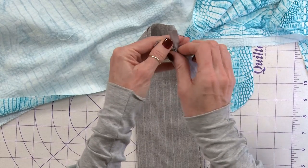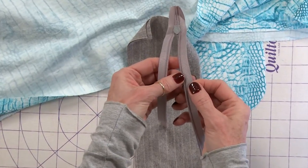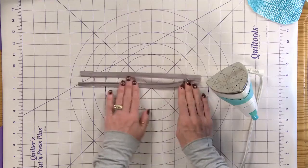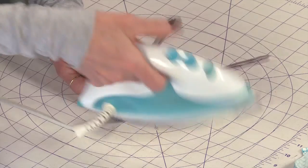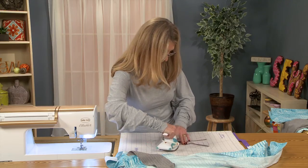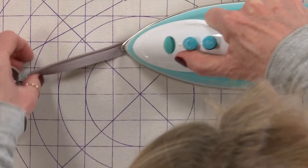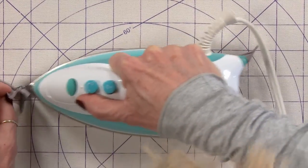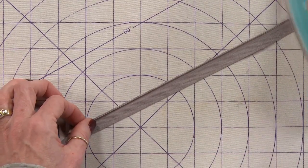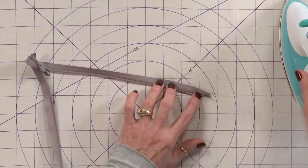What I do with my zipper, and I'll show you, is I unzip it first, and you'll see that the coils are rolled to the inside. So the first thing that I do is I take my zipper, I've unzipped it, and I roll the coils in, and I press the coils out. Don't leave the iron on for a long period of time or you're going to melt the coils. But now you can see they're nice and flat. Do that to both sides.